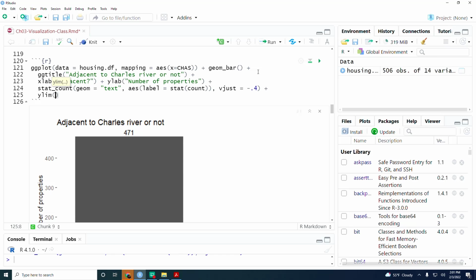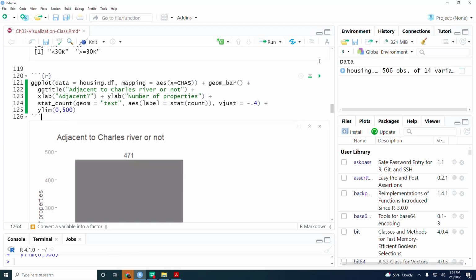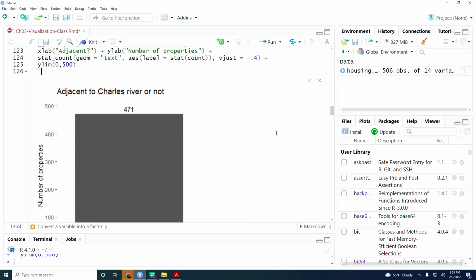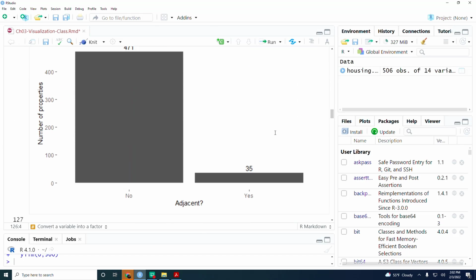You have to give two limits, the lowest value and the highest value, separated by comma. So I'm going to say 0 to 500. You run that, so then the y-axis gets expanded. So now you have a reasonable looking bar chart.